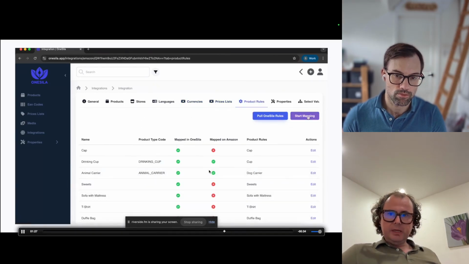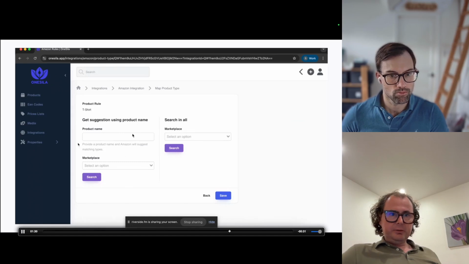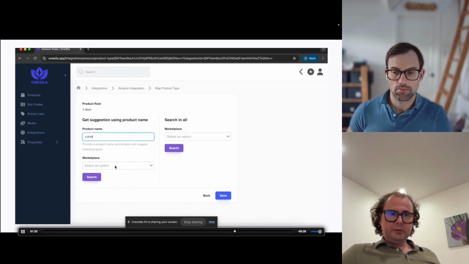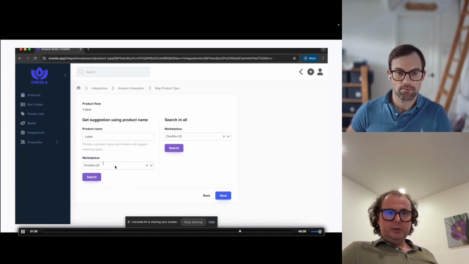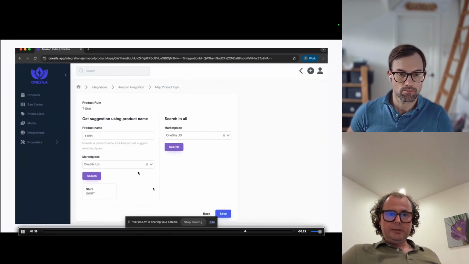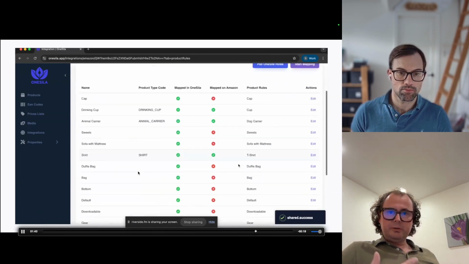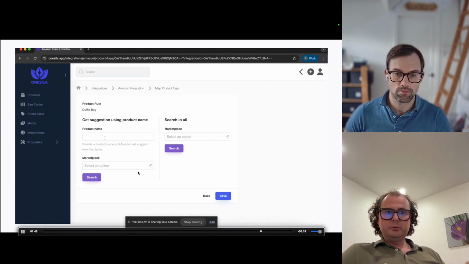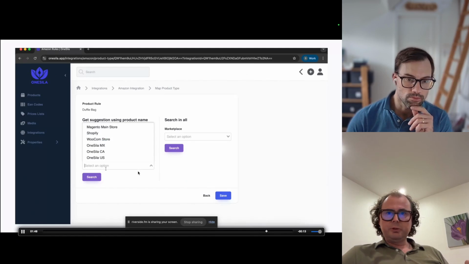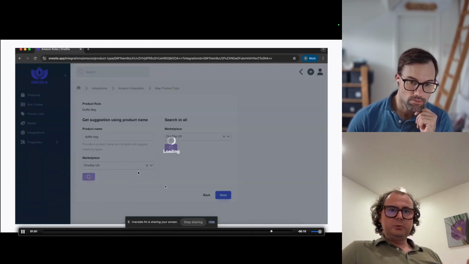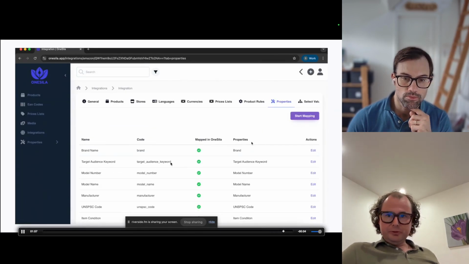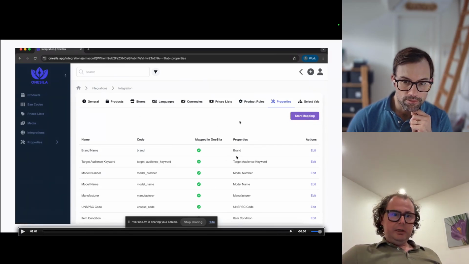Let's have a look at the mapping as well. So we have a mapper that again pulls all of the product data and mapping data out of Amazon. You just select the product type you wish to map and you connect it to our product rules. I'll come back to product rules later. They are a fundamental part of how Onesila works, and they actually allow you to define what a product is, what it looks like, and what a customer would expect to know about your product. Same goes for properties. The mapping, we have like a mapping wizard that allows you to cycle through the mapping. If we were unable to identify it with our AI engine, you just manually follow the instructions.